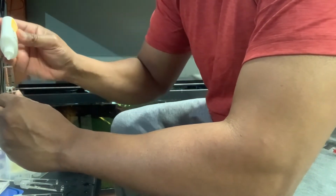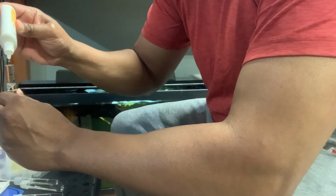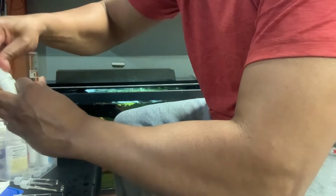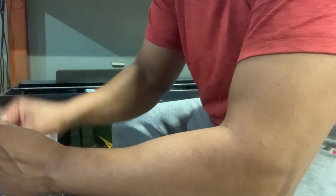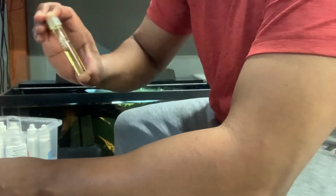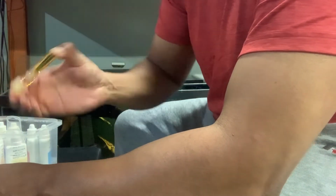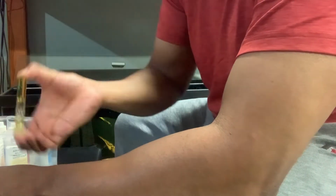Let's count. 1, 2, 3, 4, 5, 6, 7, 8. In some cases you have elevated ammonia levels, but your fish don't seem to be affected by it. That's because it shows up as ammonia, but it's actually ammonium, because your pH is so low that when it gets to a certain level, it destroys the bacteria that eats the ammonia, and your ammonia levels will show high, but in actuality it's pretty harmless to your fish.